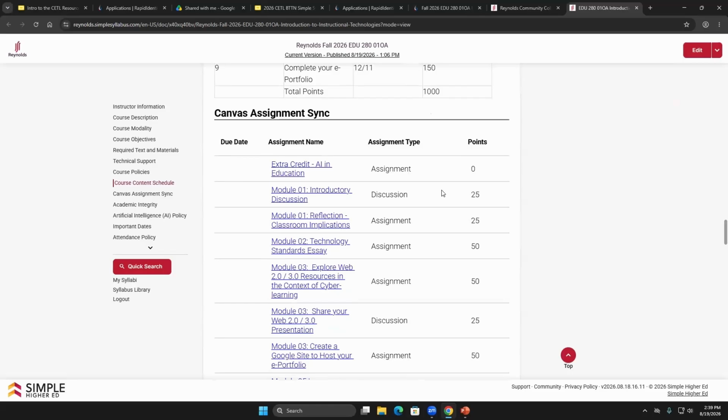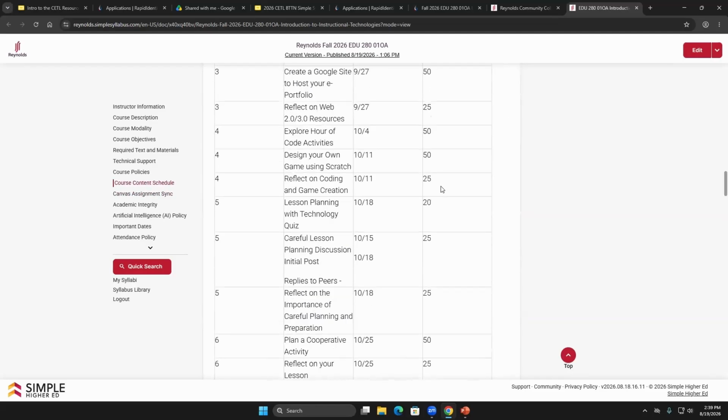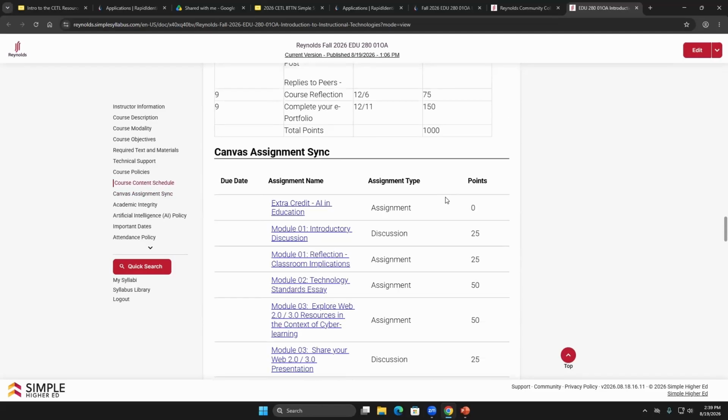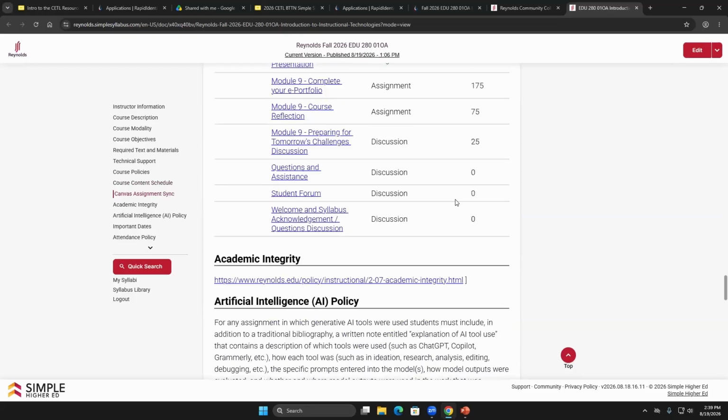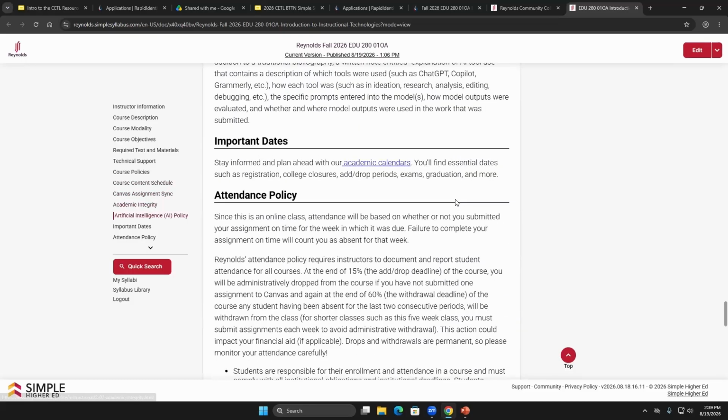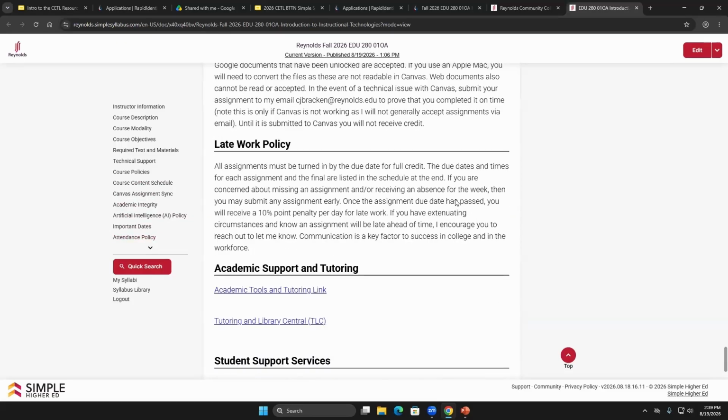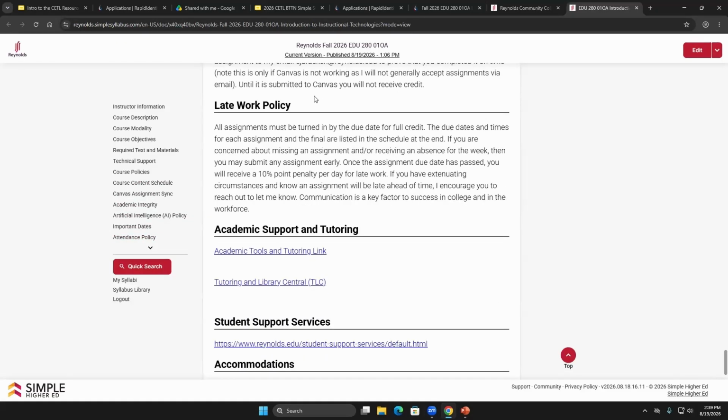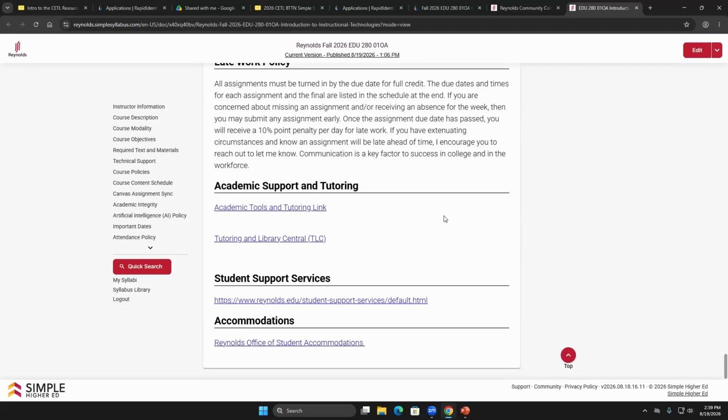Now, this is my completed syllabus. Some of this stuff was pre-populated. Some of this stuff I had to put in, and we'll show you that again. Some of it, like my own late work policy, is mine. Nothing is mandated there. This is all here, ready to go. It literally took me less than 10 minutes to do this. Now, next term, I'm just going to roll it over.